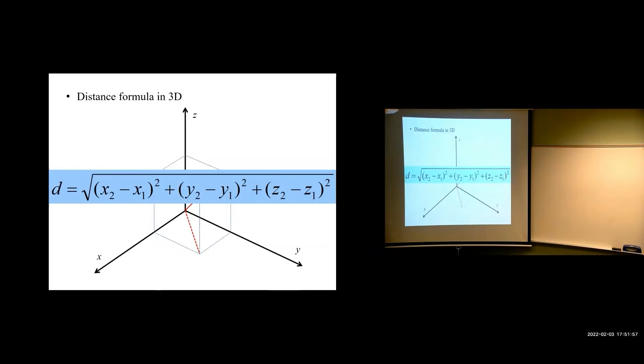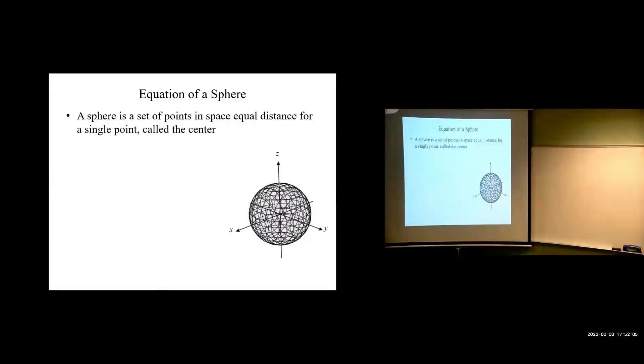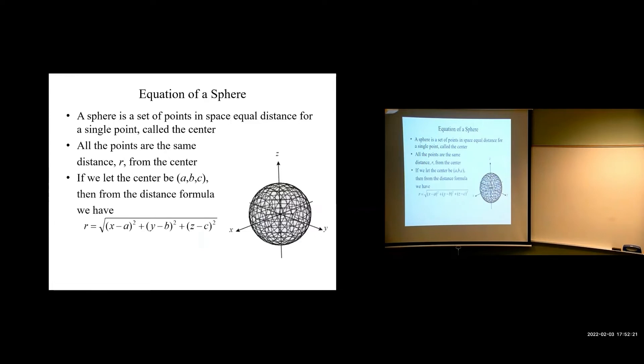But it's the same idea. If we set D to be a constant, then what we're looking at is the concentration of all the points that are the same distance from a single point. That creates one of our favorite 3D graphs, the sphere. And just like a circle, we can move the center of the sphere around. The sphere, just like the circle is one of our easiest shapes in 2D, the sphere is one of our easiest shapes in 3D. So, if we had a sphere with a center of ABC, this would be its formula. Now, with the square root, think about what's going to happen. We're only going to get positive R values. So, the way this is written would only give us the top half of the sphere. If we square both sides and do an implicit surface, that's when we get the whole sphere, just like with the circle and that cylinder.